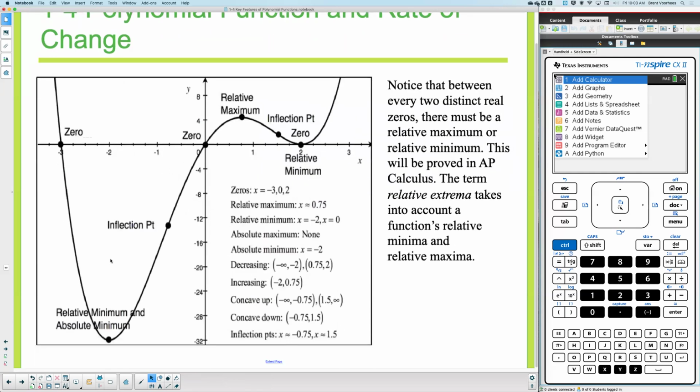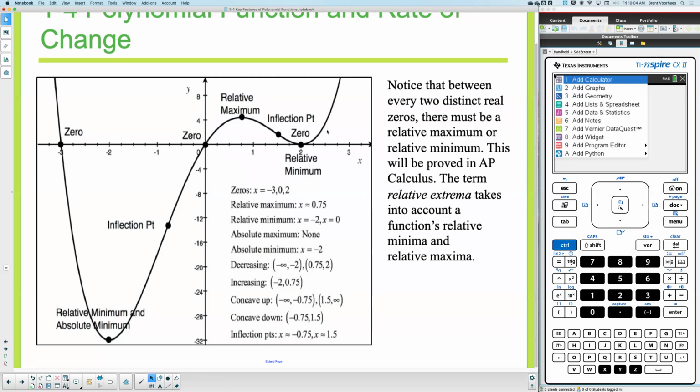Here's a diagram to show you. Hey, quick question for you. How many zeros do you see? Three. So from what I've taught you so far, what's the minimum power that the equation the textbook used to create this graph could possibly be? Zero? Nope. If it has 3 zeros, it has to have a minimum power of 3. Could the power be bigger than 3? Yes. Could it be smaller than 3? No. It could be 3 or bigger.